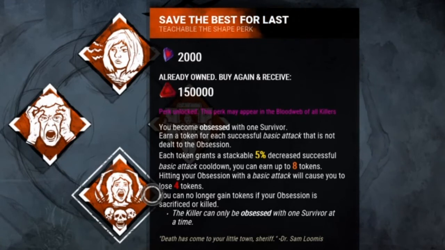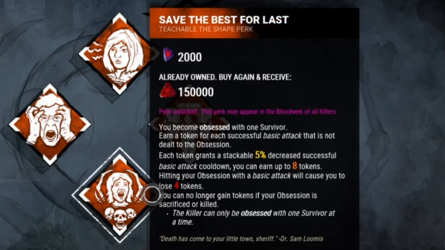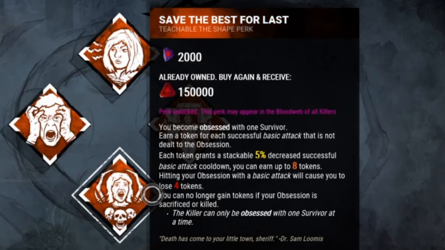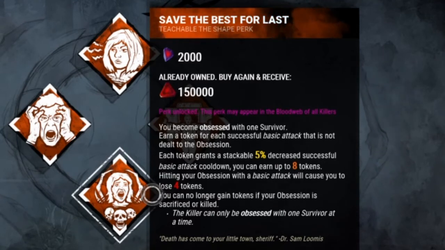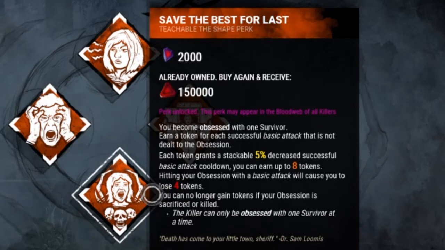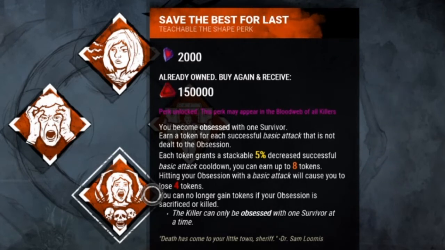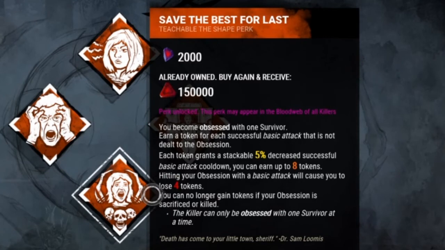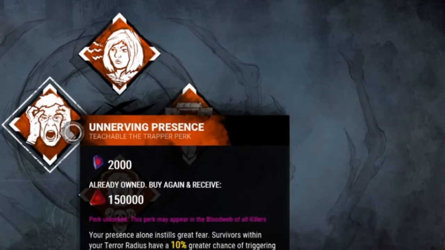It's really fun and useful to learn how to preserve tokens like that, because it means you could get the obsession out of the game early on, or mid game, and still have over half the tokens. Even if you kill the obsession and you only have 4 tokens, it's not amazing, but that could still be a difference. I mean, that's like a 20% decrease in the animation. You know what I mean? So Save the Best for Last honestly is great. It's such a fun perk to use. Not for everyone, but a lot of killers could benefit from it. And once you learn how to use it, it'll be crazy.